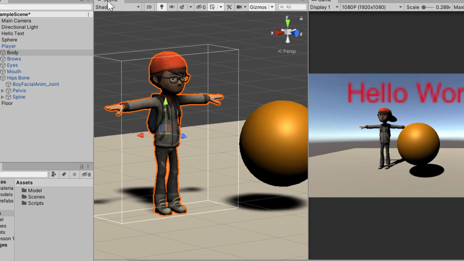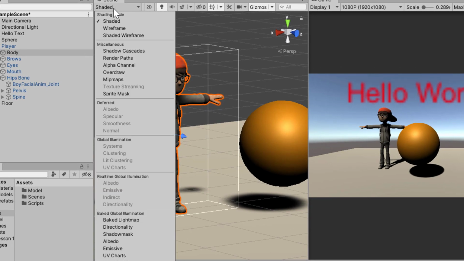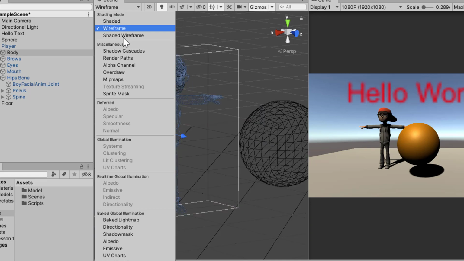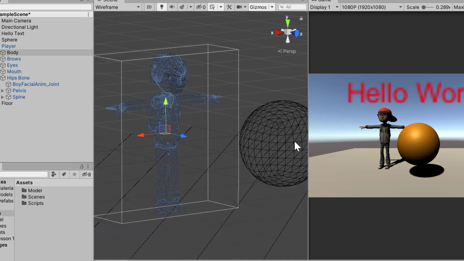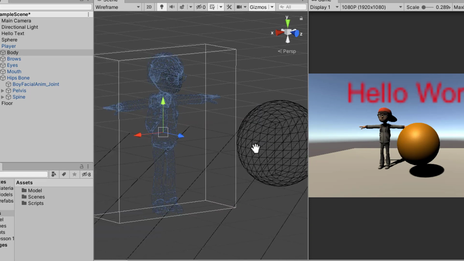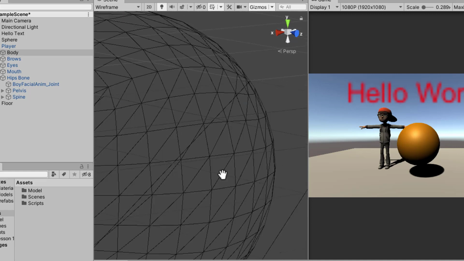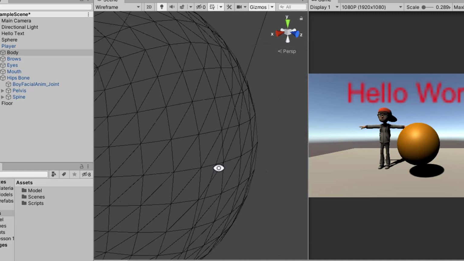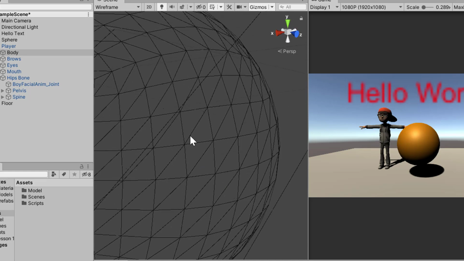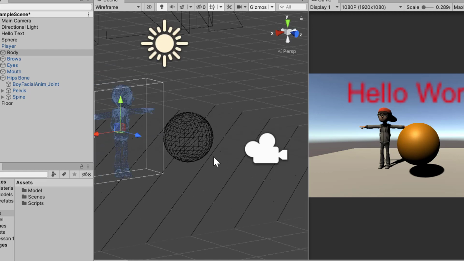If we go in the scene view and change the shading mode to wireframe, and we look carefully at each object. Now let's start with the sphere. If we zoom in more on the sphere, you will find each part of the shape of the sphere consists of a quad, and the quad consists of triangles, as we discussed previously. So you will find it's triangle, triangle, triangle, triangle. So it is part of triangles.